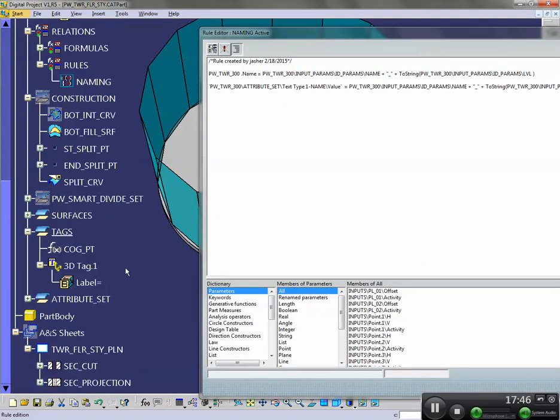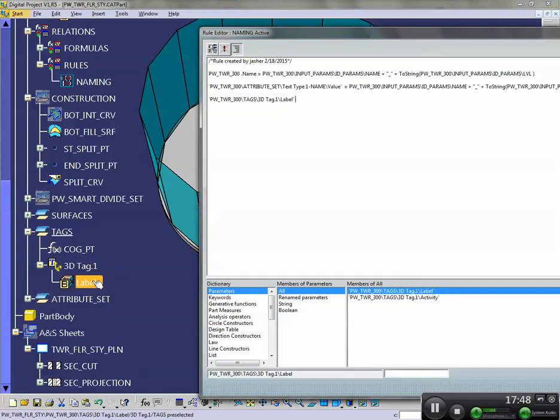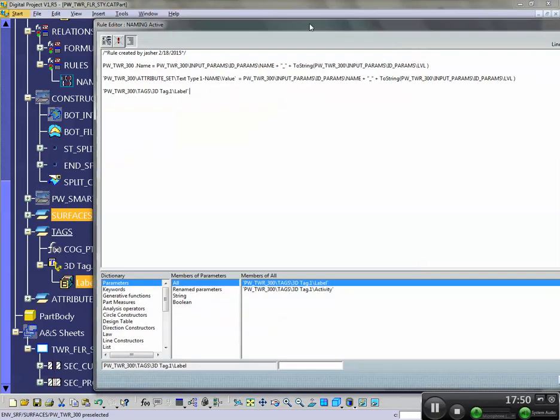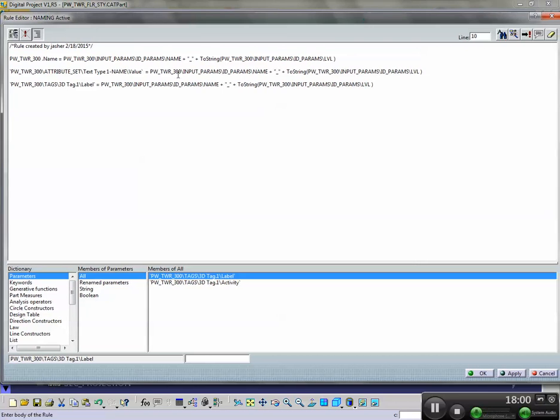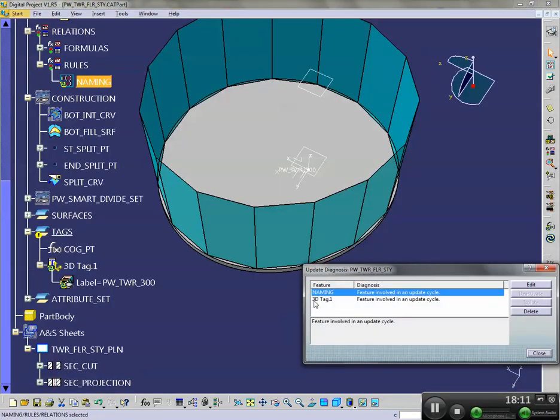In my model, click on label. I'm going to copy the equals and then the name that I've used for everything else and paste it at the end of that line. So I've got my label equals my parameter plus an underscore plus my 2 string levels. Okay? Oh, and there's an update cycle.